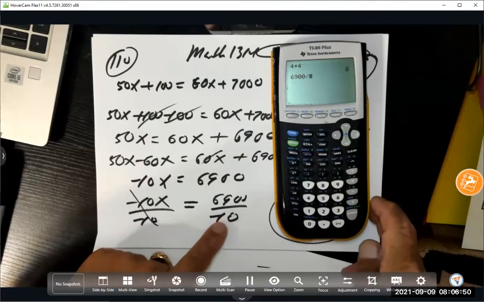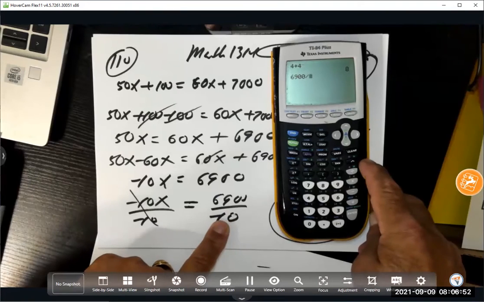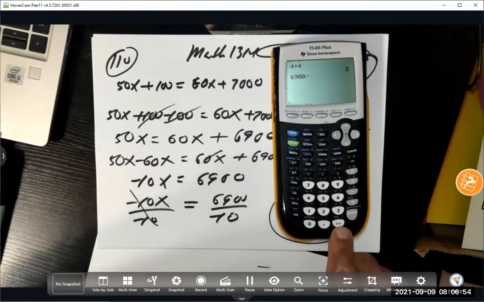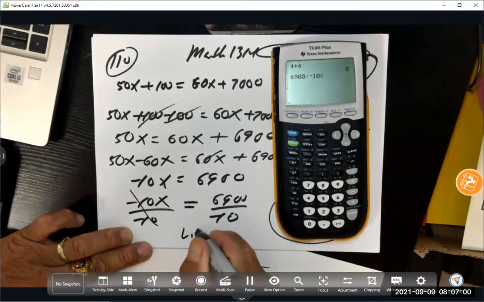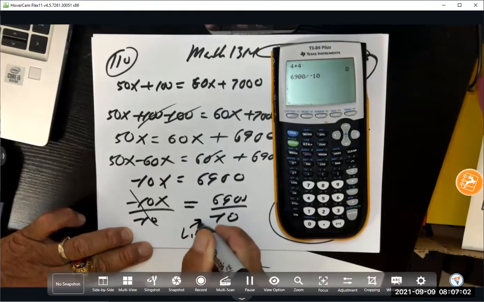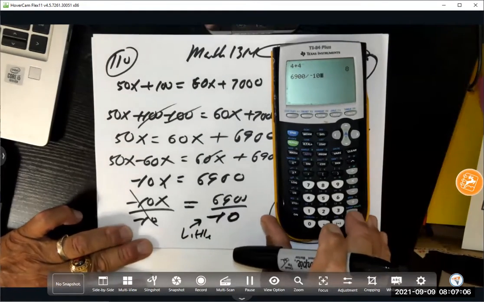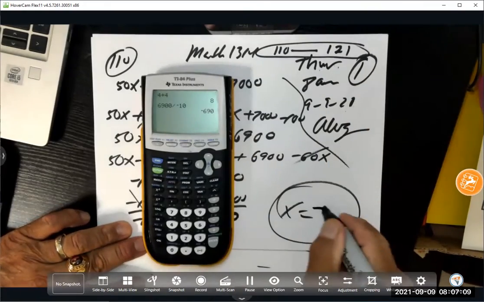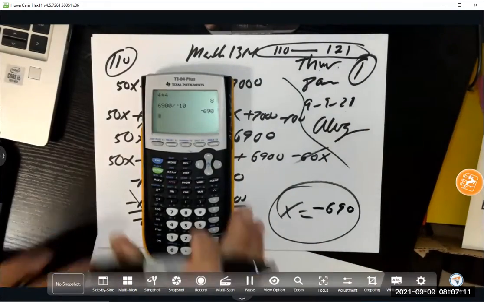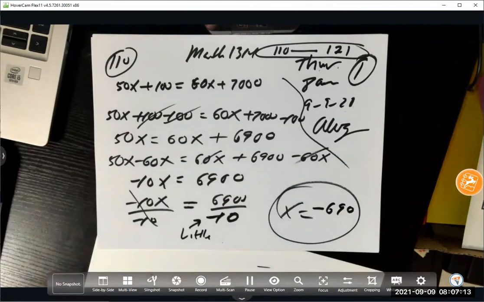Divide. And then -10. -10 means this right here. See my finger right here? Oh, okay. Then yes, I did it wrong. The little minus sign. Yeah, I should put a little minus sign there, because if you put the other one, it'll give you errors. All right. Thank you. So then you hit enter. What did you get? 6900? Did you get -690 now? Yes, sir. Thank you. All right.